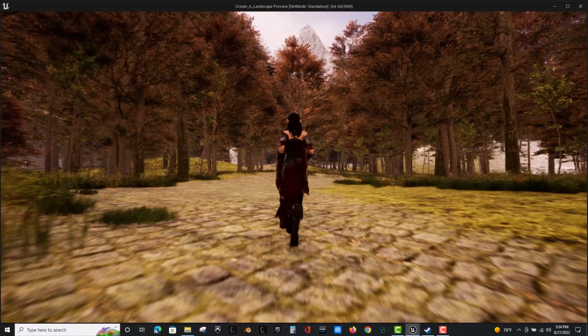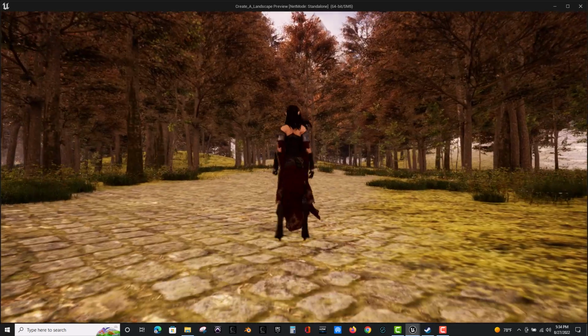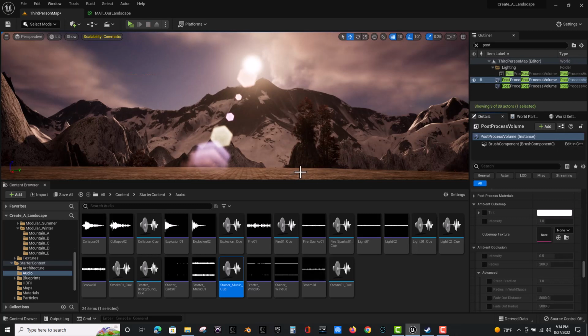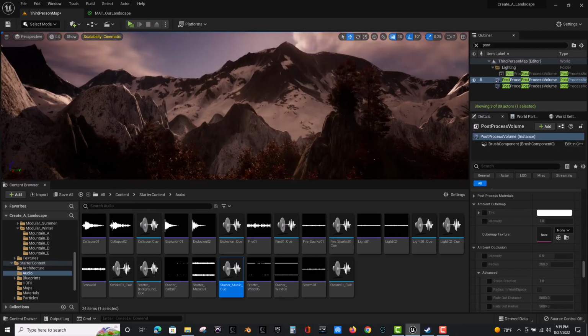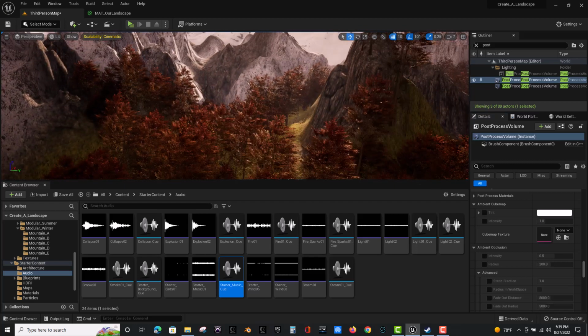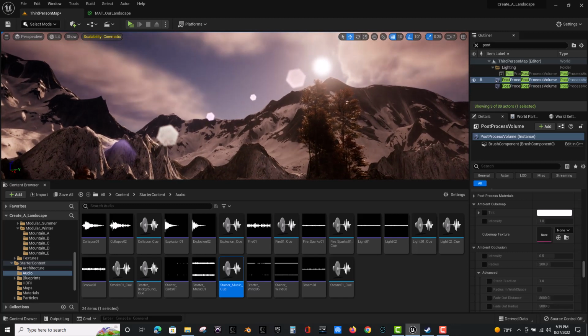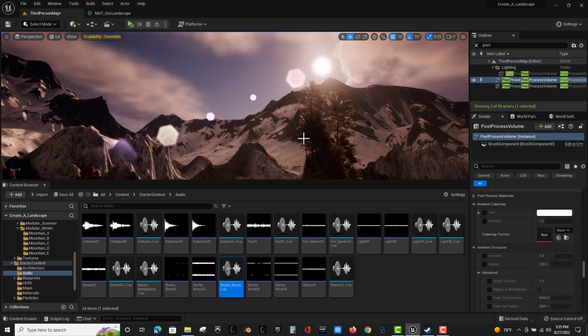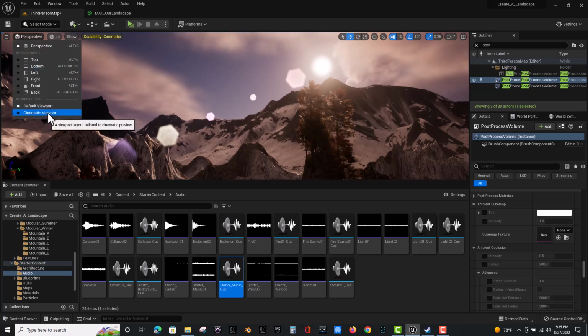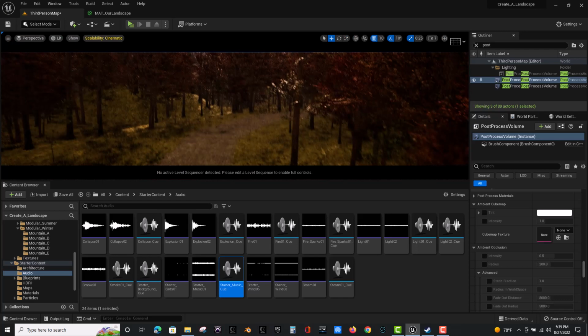You can see my frame rate is tanking a little bit. That's because of these Megascans trees and not really doing foliage culling, excuse me, which I probably should have done. So I think that we've got a rather lovely job done here with our open world landscape. I'm going to take a screenshot of this.